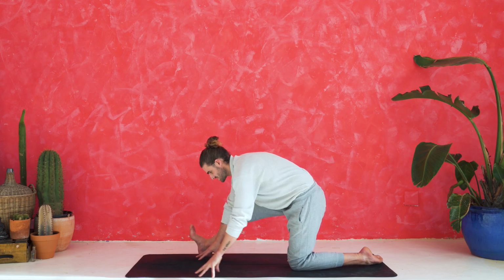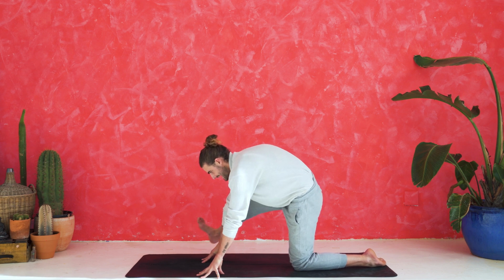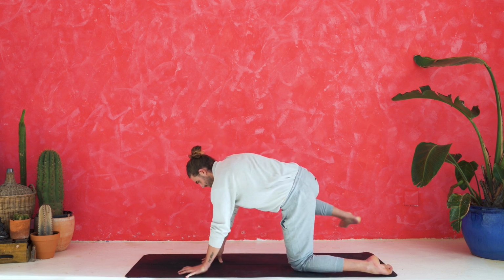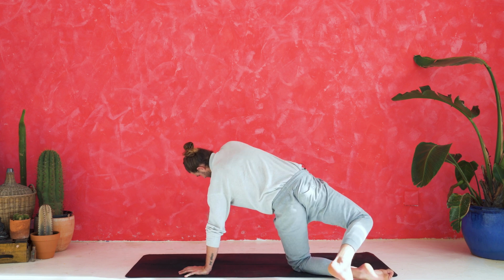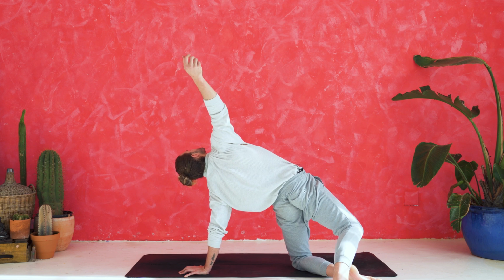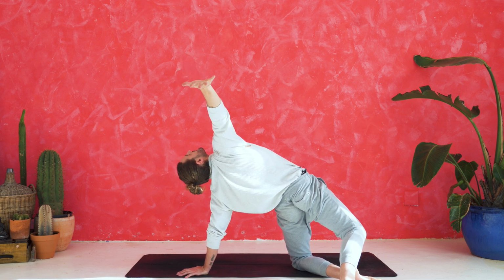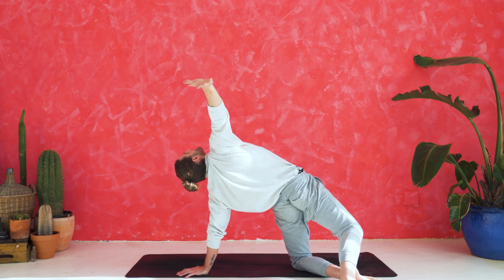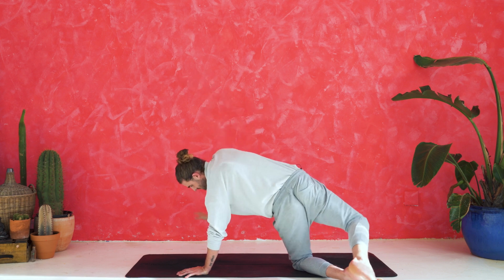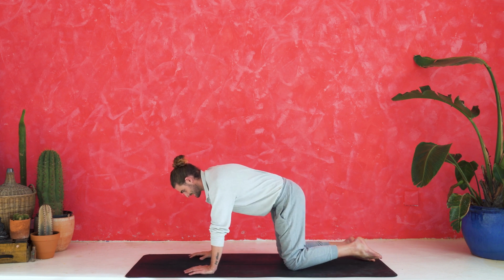From here, press your hands into the ground and see if you can raise your right foot up off the floor using your hip flexor and shift the foot over and back to the right-hand side of the mat. Reach the right arm up to the sky in a sort of wild thing variation, still grounding the right heel, press down through the left hand and open up the chest. And release, place the hand back down, neutral tabletop, right leg flips up and over and release.